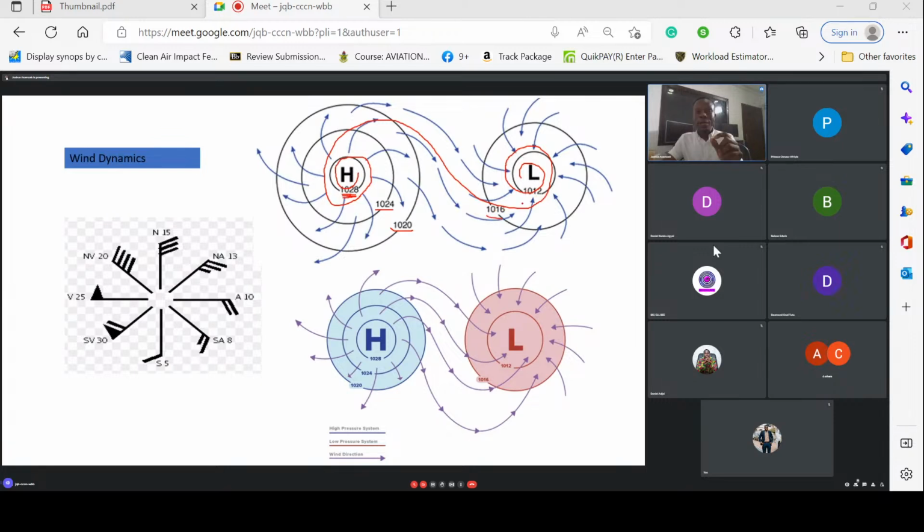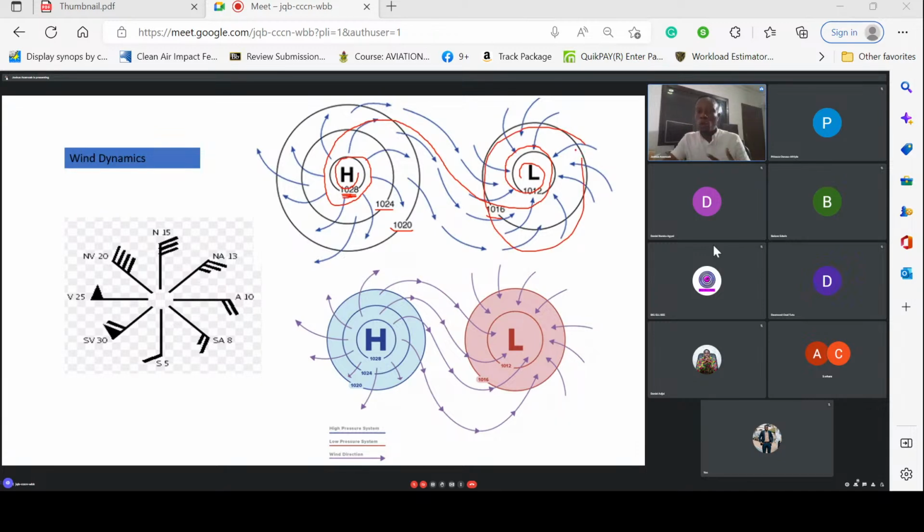So it's not necessarily the amount or the value of the center, but areas around will tell you whether it is a high pressure or a low pressure. And this will also detect the kind of weather or winds that we should expect. So like I said, we want to be moving from the high pressure area to feed the low pressure area. So in this instance, you look at where the high pressure is built, the area where you're getting the wind flowing from. If it is coming from the ocean, then you expect that within the low pressure area where the winds will be converging, there will be lots of moisture deposited in these areas.